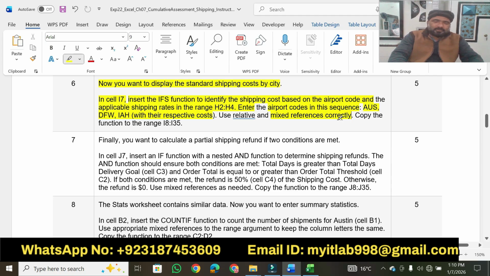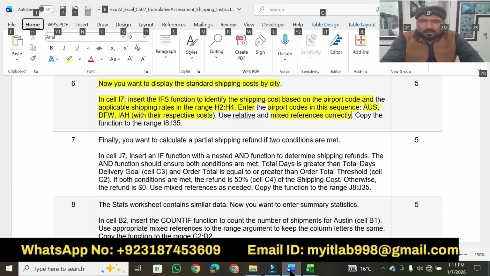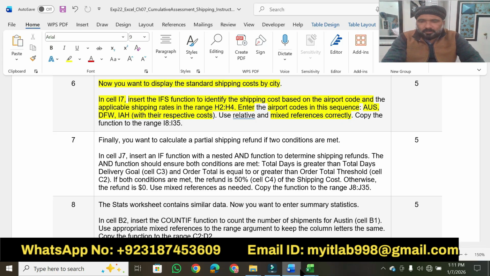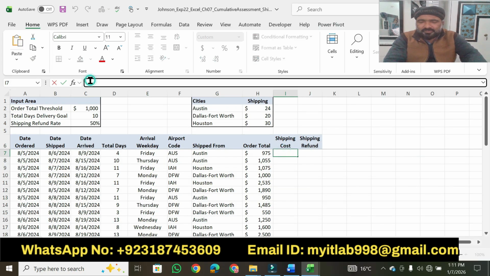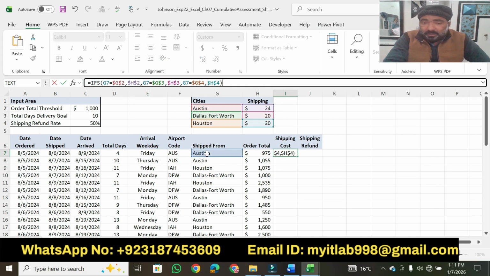So after reading the instructions, we just create a formula. We are inserting the formula in cell I7 that starts with IF: if this cell G7 is equal to G2, meaning Austin, then return H2. H2 means this value. Else if G7 is equal to G3, meaning this value, then return H3.